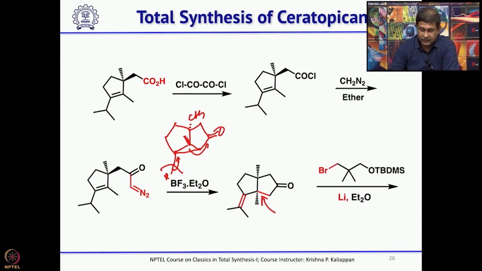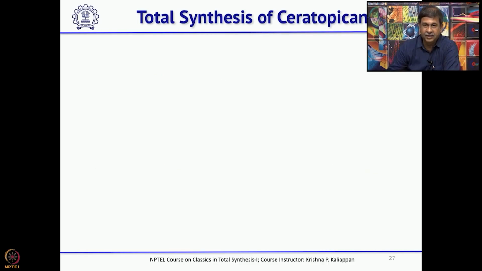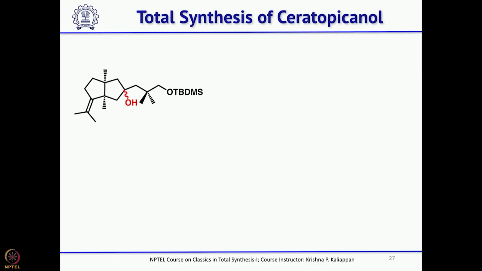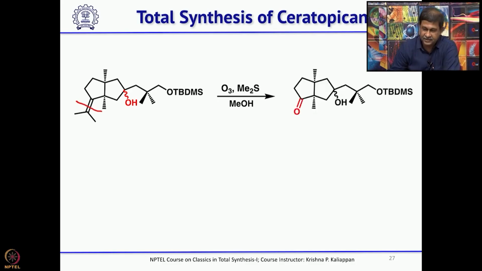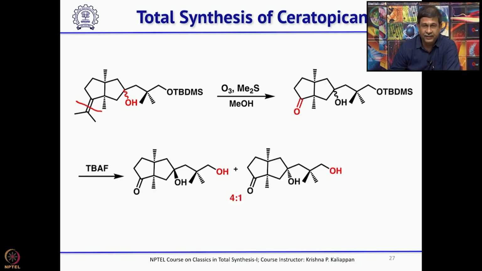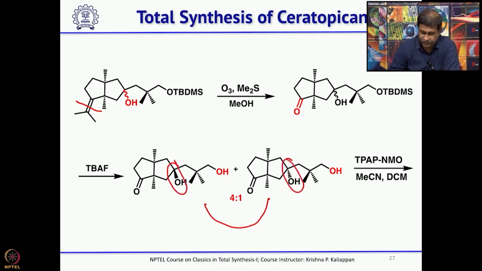Then this 5 carbon unit was added; the bromine lithium exchange was done by treating with lithium, and it was added to the ketone to get the alcohol. Now, removal of the TBS will give the primary alcohol, and the primary alcohol can be oxidized and then cyclized, but you do not need this, you need a ketone, is not it. So, do an ozonolysis, you get a ketone, then remove the TBS group. When you remove the TBS group, at that time one can separate these two. Okay. You can see a beta alcohol and alpha alcohol, one can separate these two.